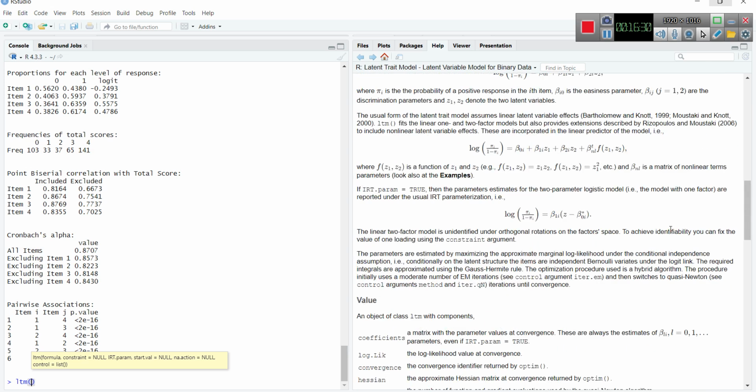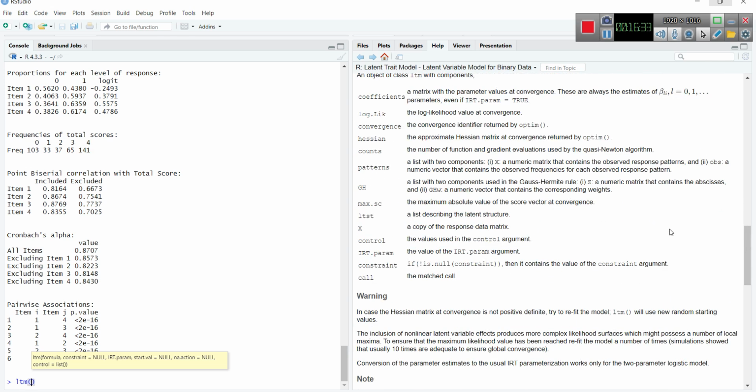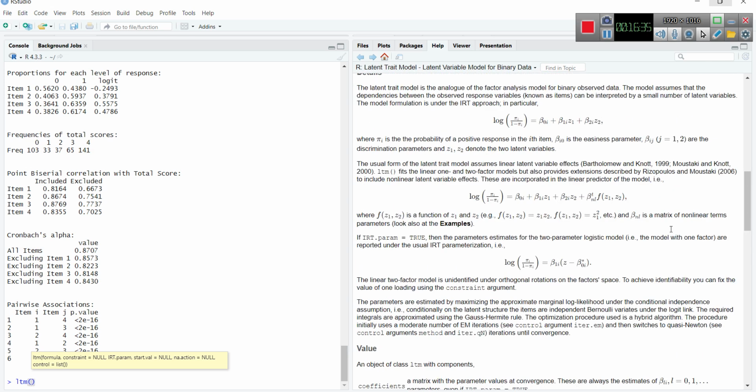Through the details of item response theory, as I said before: in the one parameter model, we have just the difficulty parameter. In the two parameter model, you have also the discrimination parameter, and in the three parameter model, the guessing parameter is also included, so you can estimate all of these parameters in your model.